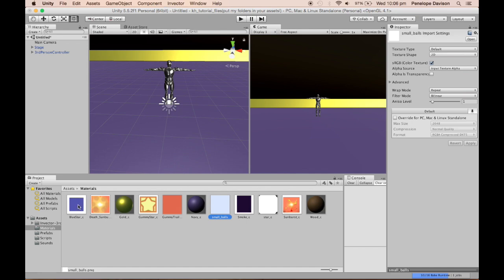The reason why they look kind of dumb is when you first save images out from Photoshop or whatever program, Unity doesn't know how to read them. It doesn't know how it's meant to read or imagine it. So we need to tell Unity that what they are, they're sprites. To do that, I'm just going to select all of them.